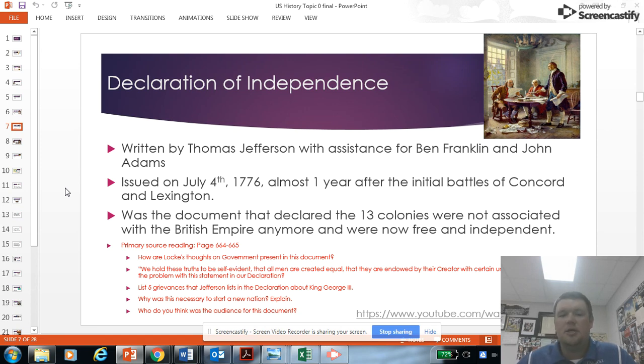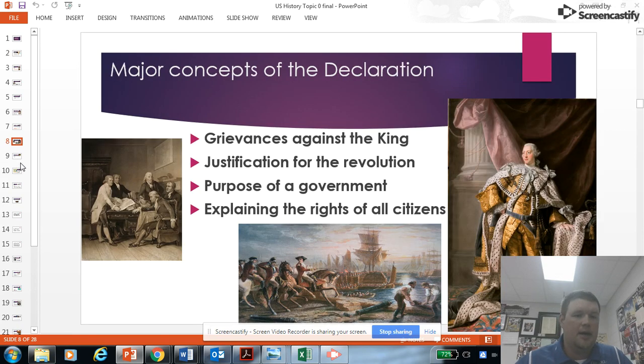So this is a huge document with a lot of different parts to it. We will analyze it in class, but essentially it breaks down into 4 different sections here, okay? Those are grievances against the king. Okay, first of all, there are 27 things that they complain about the king. He sets up false courts that arrest people. He is taking away their ability to make new laws for themselves. He's doing all sorts of things, limiting that independence that they had kind of grown used to over the years because of the ocean between them and Britain.